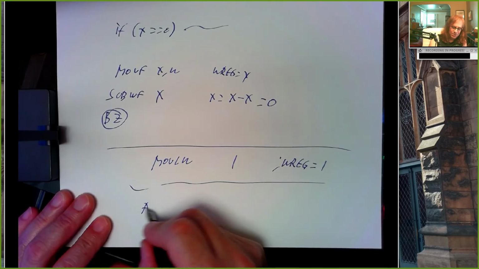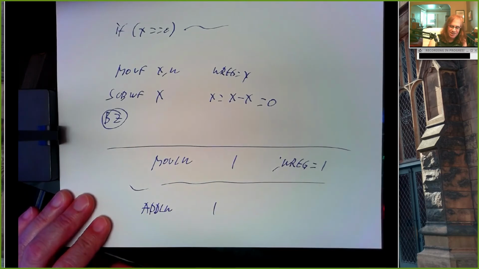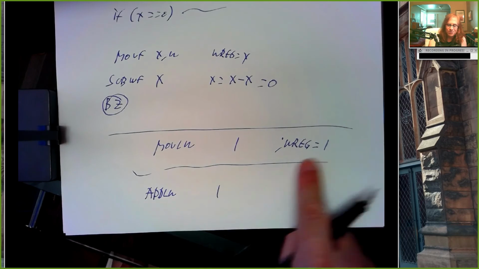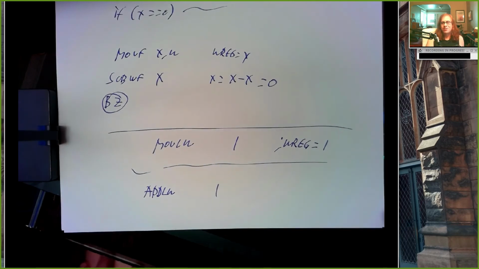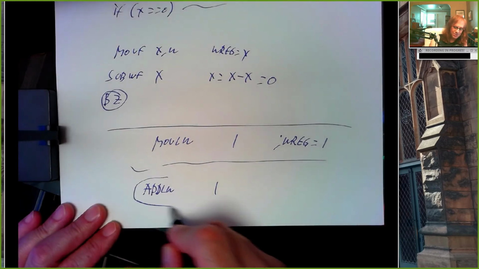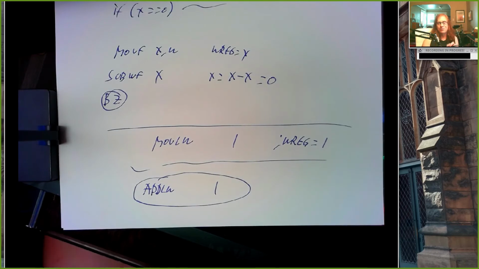Now, if you start your program and you say add LW 1, what does that do? It adds a literal 1 to wreg. If you happen to know that wreg is 0 before you do this, this will set wreg to 1. But we don't know the value of wreg unless we've given it a value. So if you're in the beginning of a program and this is the first instruction, you have no idea what the value of wreg is. It might be 1, but it might be any of 255 other values, because your registers are not zeroed out at the beginning of your program.